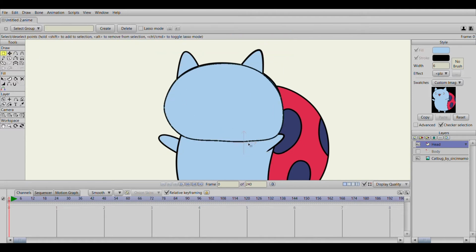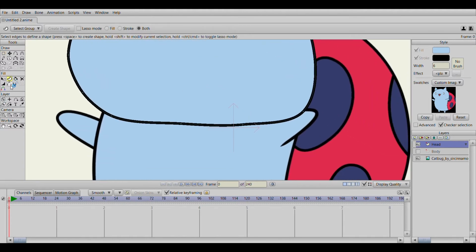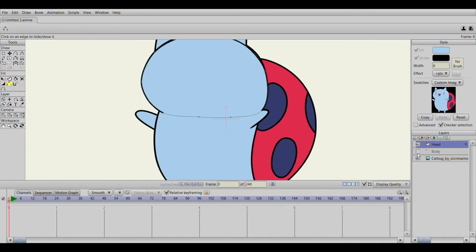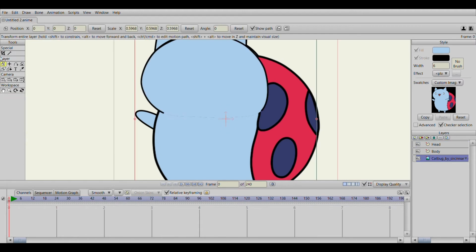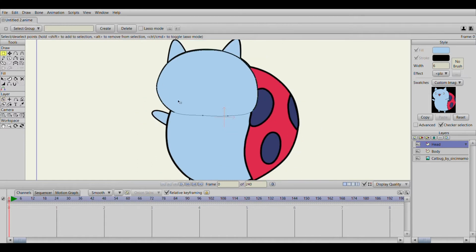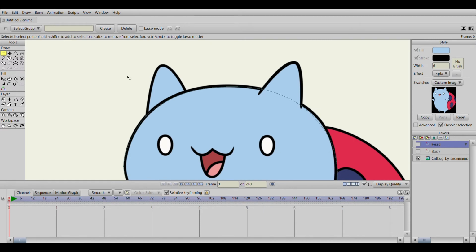Okay, so his head's on top there, but we know that his head and his body are pretty much the same. Now, people don't need to know that they're separate. If we go into here and then hide this edge here and this one as well. Let's take this one. Okay. So now it pretty much looks like one body. Now remember, we need to fix the line width, but we're going to do that afterwards so that's all uniform. Now remember, you can turn the visibility off and still work with the vectors.